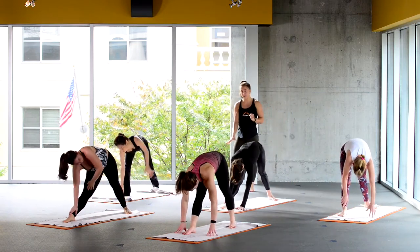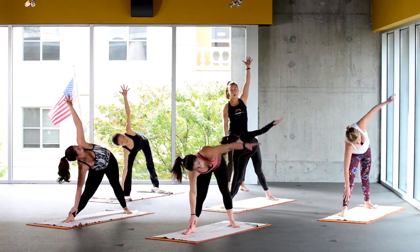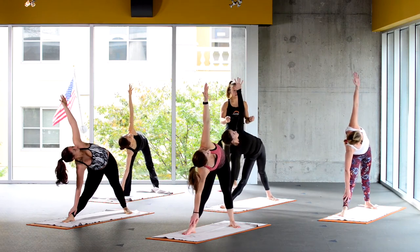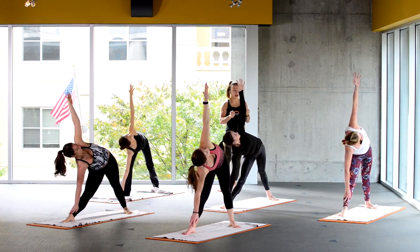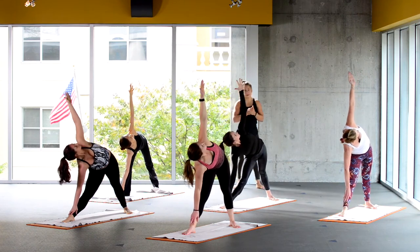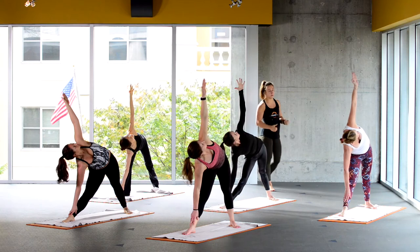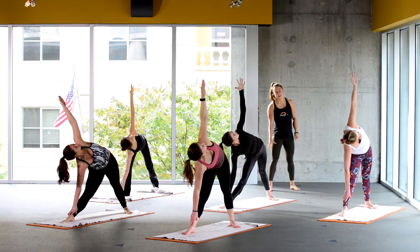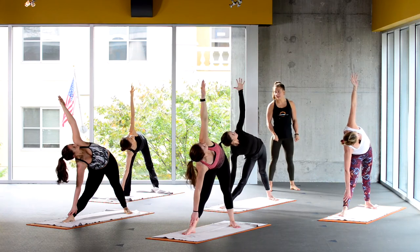Take your right ankle with your right hand, lift, lengthen and open up with the left towards the ceiling. Nice. Both legs are straight here. Make sure that they are active, they're strong, they're engaged. So don't let them just hyperextend and try to not bend the knee. You really want to activate both legs. The bottom hand should be grabbing your ankle, maybe a little bit higher up on the shin.